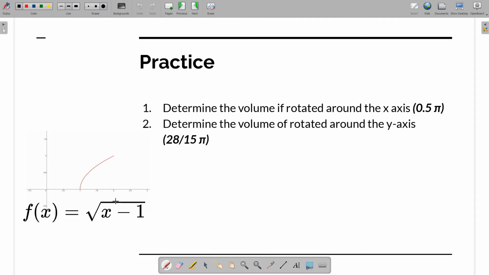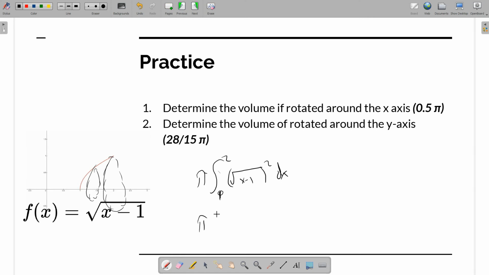So here we've got a little bit of a tougher situation. Not too much harder. It's just going to be the same steps, but the function looks a little bit more complicated. So I'm just revolving here around the x. I'm going to follow my same steps, except I'm not going from 0 now, I'm going from 1, so that's my bad for writing that. So I'm going from 1 to 2, and I want to write the pi outside, and it's going to be r squared. My r in this case is going to be whatever the f of x is, so square root of x minus 1, all squared, integrating with respect to x.